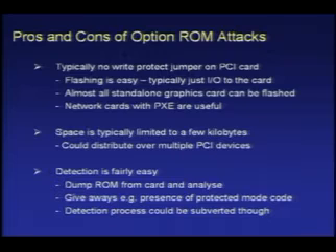And detection is fairly easy. It's very well documented how to dump option ROMs off the PCI cards. It's in the PCI spec. And then we just apply some heuristics to analyze the ROM. If, for example, we see that it has protected mode code, and as I said, we're expecting the option ROM to have real mode code, that's a giveaway. Though I have come up with some ways of subverting the detection process. As I'll talk about later, using system management mode, it's possible to trap I/O access and basically give wrong results back.